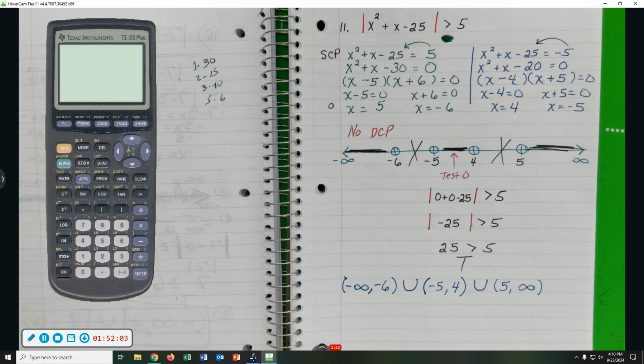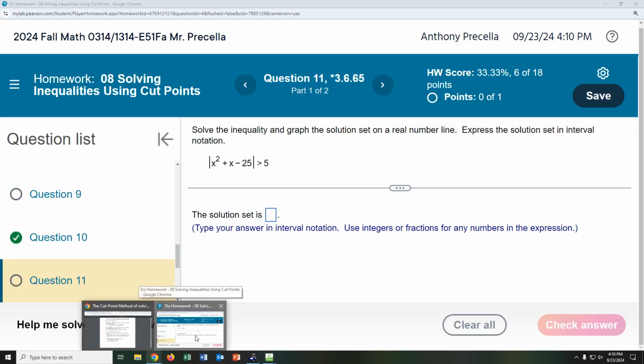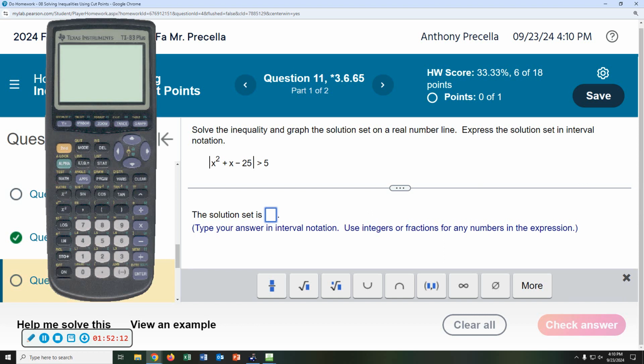Now, any questions there? Okay. A word of warning. If you're a viewing example person, I highly discourage that. As teachers, we can turn off the viewing example, and I'm always tempted to, but I never do. But for this assignment, maybe I should have turned it off. And if you're wondering why, they think about it and come up with something. Oh, wait. I think negative 5 to 4, and then 5 to infinity.